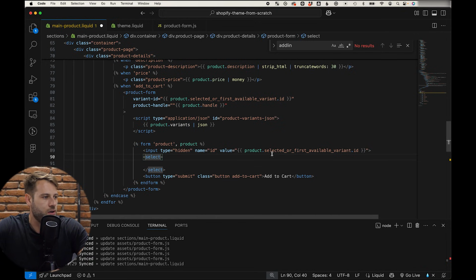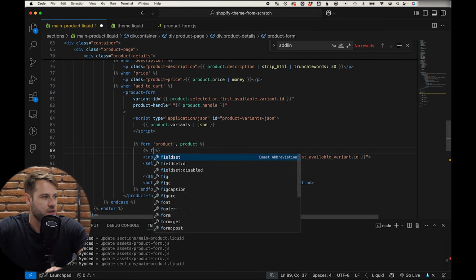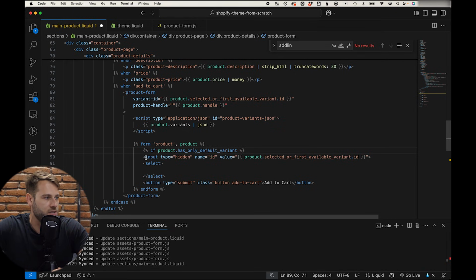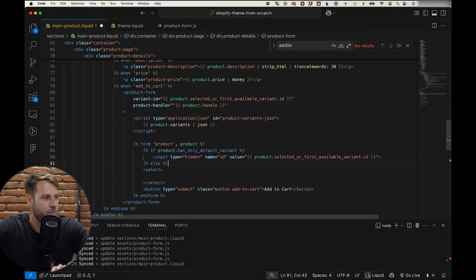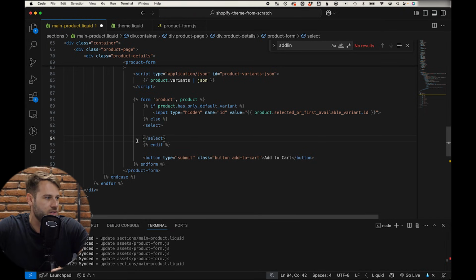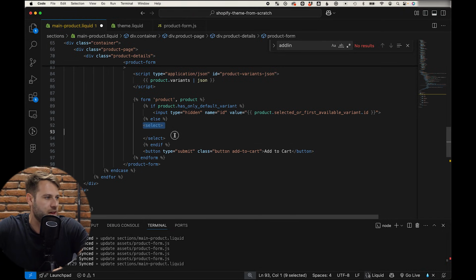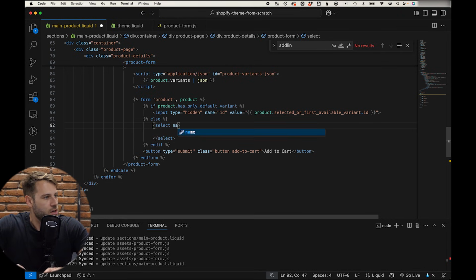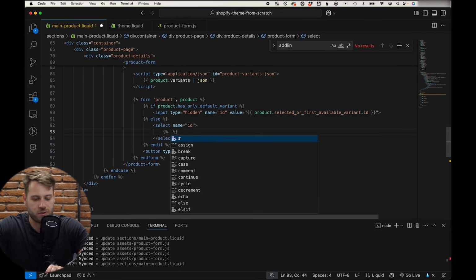And instead of, actually, we want to put in a conditional here. So we can actually look at the product object, and there's an attribute or a property called has only default variant. If it has only the default variant, then we just want to put in the hidden field for the ID. But otherwise, let's put in the dropdown because we need to be able to select what variant. We don't just want to assume they want to add the blue. I mean, what's the point in having multiple variants if they can't change it? So we'll need to name this the exact same way with ID. That'll tell the backend that this is storing variants.